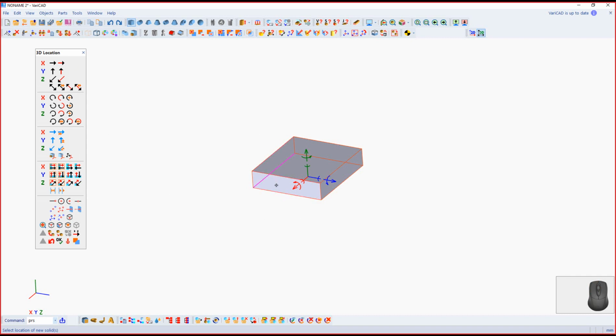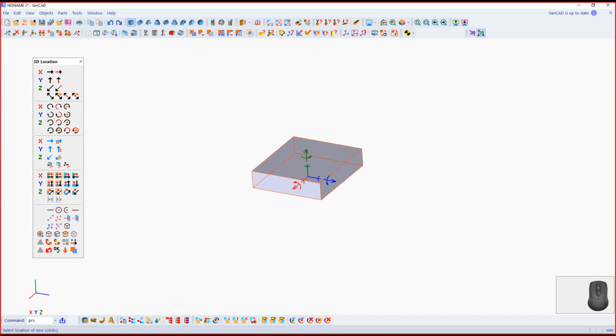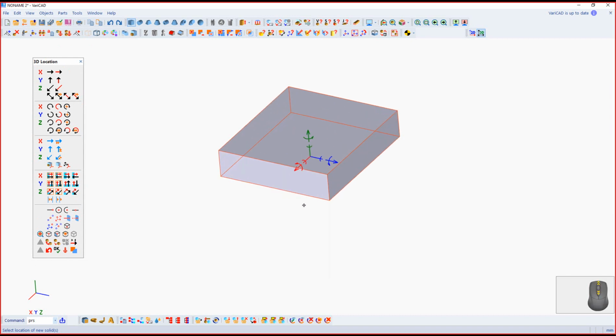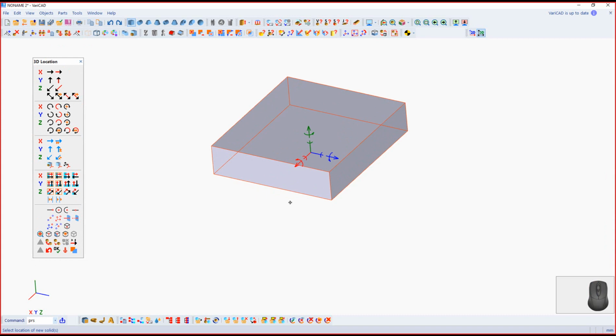So now I can use either this toolbar with the locations, or I can use these arrows that we have here for each of the axes. So I can make a lot of transformations with this.